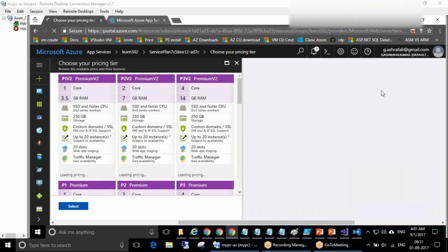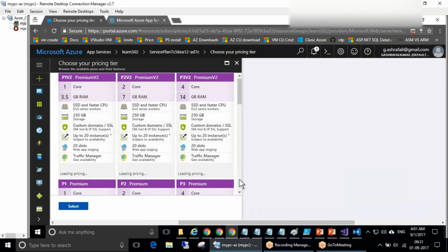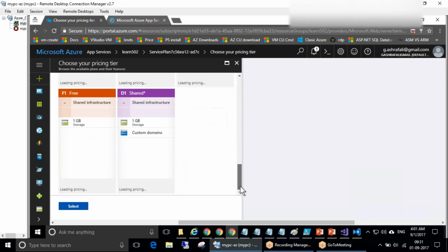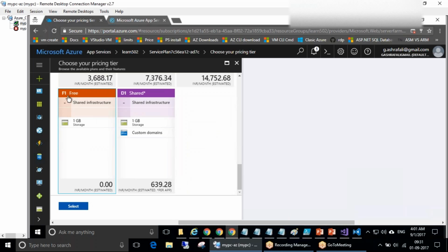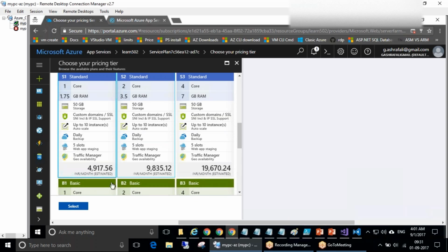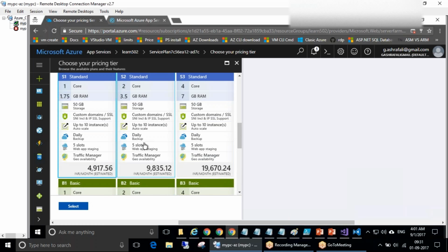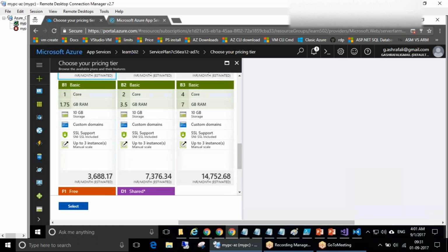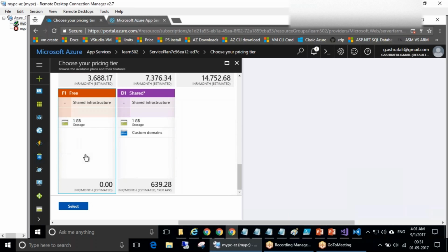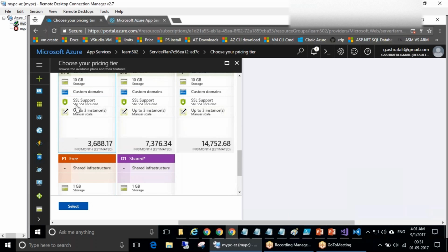So this is very similar. If you look here, scale up and scale down, for this you have all these service plans. Look here. The first one is free, which is 1 GB with no money deducted. And then shared, and post to that you have basic B1, B2, B3, and the standard you have S1, S2, S3. Again, the major difference would be when you go for free or shared, you can't scale up.